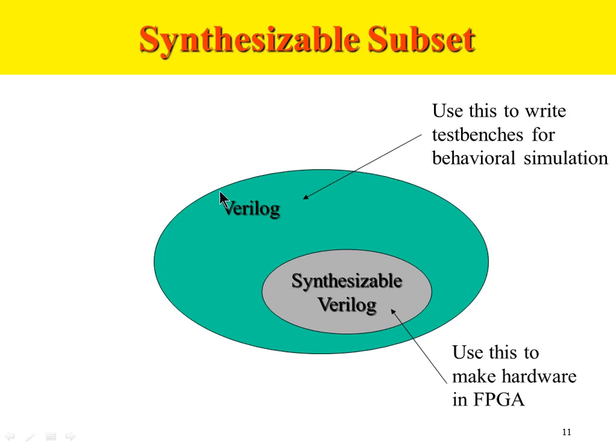In graphical format, this is my entire Verilog. This is my synthesizable variant, which is a subset of the entire language. Only the synthesizable Verilog can be synthesized to design hardware in an FPGA or ASIC. The rest, the entire Verilog, can be used for simulation purposes. For test benches, I can use the entire Verilog. Why? Because I will never synthesize a test bench on my chip.